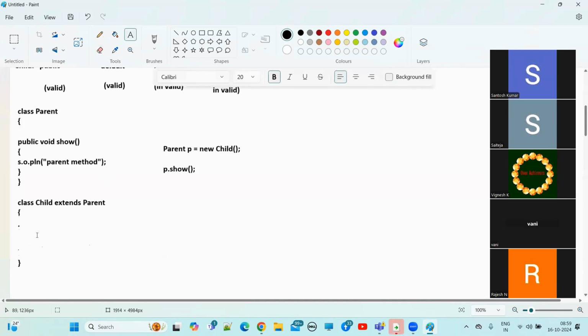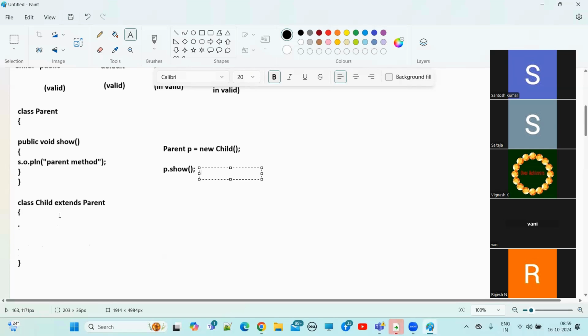So now see here, Parent p is equal to new child, p.show. Tell me which method will execute, guys? We have child class extends parent, but I don't want to override the show method. I want to use the parent's show method in the child class also.